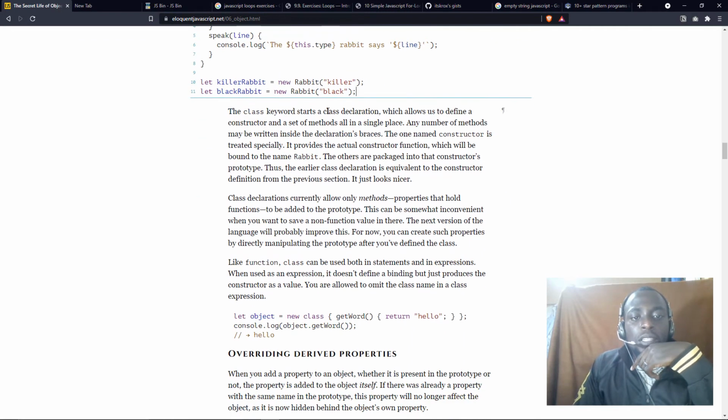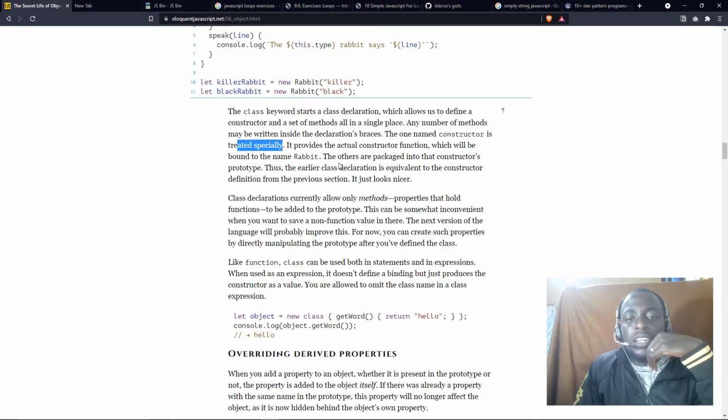Okay, so the class keyword starts a class declaration which allows us to define a constructor and a set of methods all in a single place. Any number of methods may be written inside the declaration's braces. The one named constructor is treated specially. It provides the actual constructor function, which will be bound to the name Rabbit. The others are packaged into that constructor's prototype.